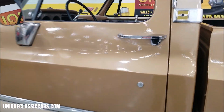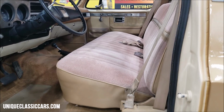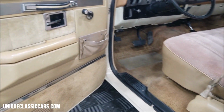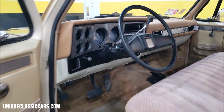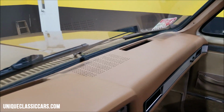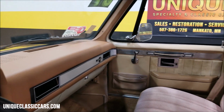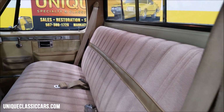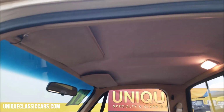Let's go ahead and check out the interior. This does have a cloth and vinyl combination bench seat up front in it. Light saddle color carpeting. Saddle and tan combination throughout the interior also. Did notice the dash on this one. Good shape compared to sun-baked, cracked ones that show their age. This one looking good. Seat's not full of rips, tears, holes, showing much for age there. Headliner looking good.